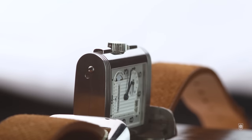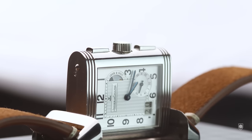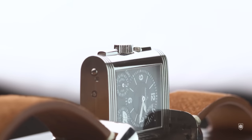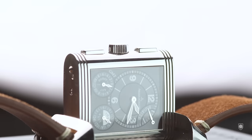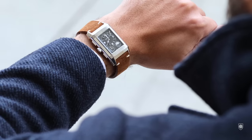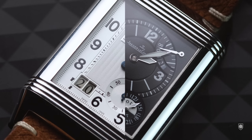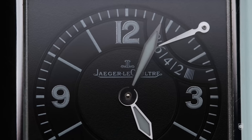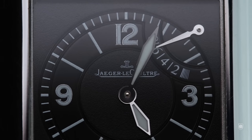I believe everything mentioned speaks to the craftsmanship and mastery of the brand, developed over tens of years. When you see this watch for the first time, you'll simply be shocked — you cannot imagine how they managed to make an accurate multi-layered mechanism compressed and connected in that tiny capsule. For the brand, it matters the experience of the wearer when the capsule is reversed. On the dual-face models, everything changes once it's reversed — it's like experiencing another world, another watch with different features. The decorations also change: we leave the guilloché pattern and the blued classic hands, swapping to a more modern, commercial dial.